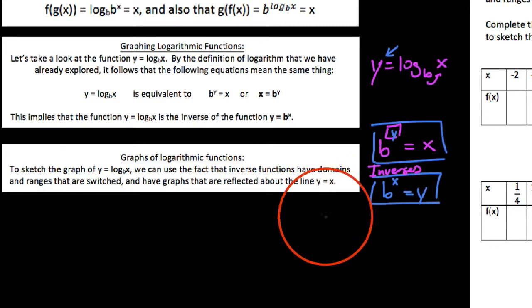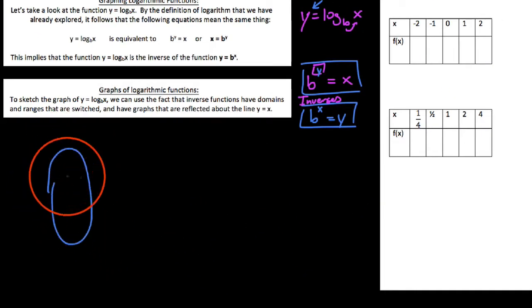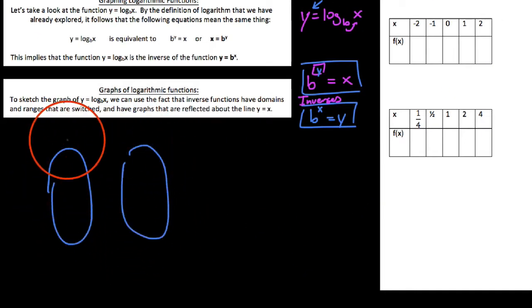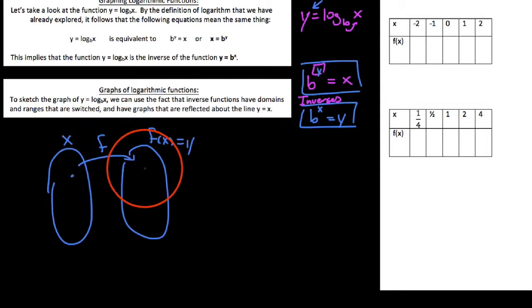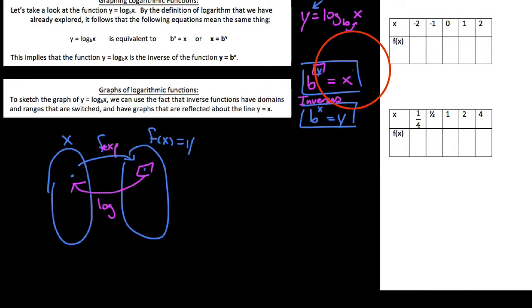The reason I want to bring this up is because recall that with a domain and a codomain, we say x and we say f of x, or y. We have a bunch of x values going through a function f and landing in this range. What our inverse function is designed to do, in this case our log function, while here it's our exponential function, is take our output. We already know what we're going to get, and it says, what was our original input? So it sends it backwards.